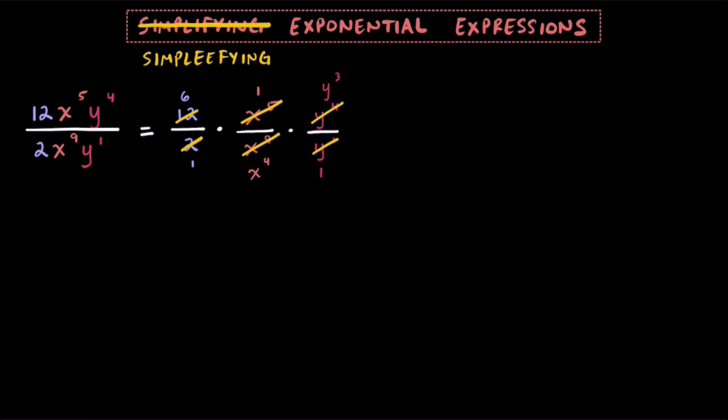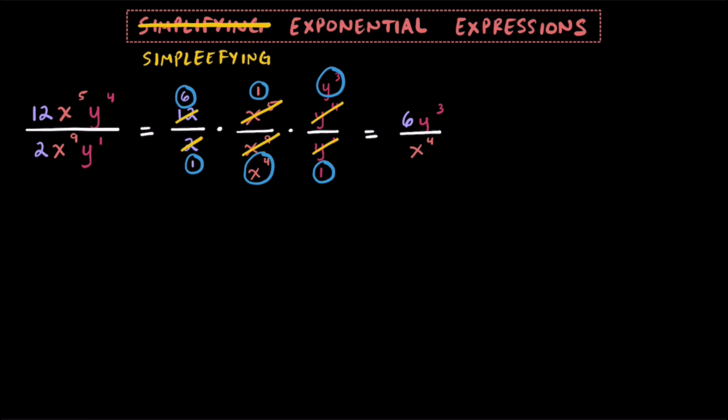Let's see what we're left with here. We have this 6, and then we have a 1, and we have this y to the 3rd power for the numerator, and in the denominator we have this 1, we have this x to the 4th power, and then we have another 1. Multiplying the entire numerator together and the denominator on top, we're going to be left with 6 times 1, that's just going to equal 6, and then we have this y to the 3rd power right after it. And for the denominator, we have a 1 for a coefficient multiplied by another 1, and then we have this x to the 4th power, so that's going to be only on the bottom.